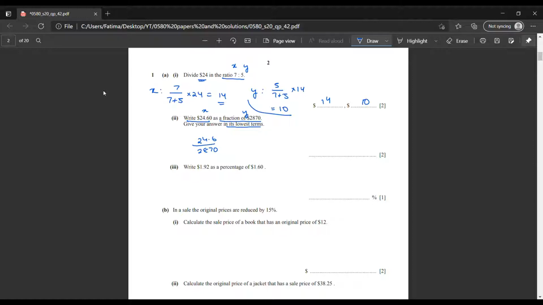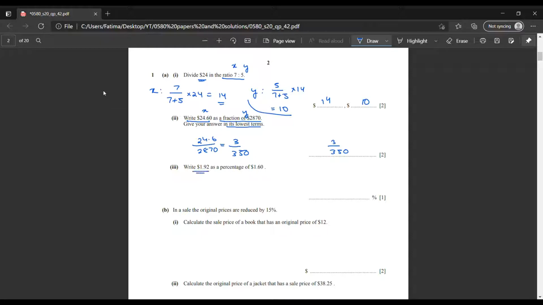If you're using a Casio FX82ES Plus calculator, the answer will basically be given to you if you write this in the form of a fraction or as division in your calculator, and the answer is 3 upon 350. So I highly recommend getting a calculator that at least does this for you, so that you do not waste your time during the exam, because you have a lot more difficult, time-consuming questions later on.